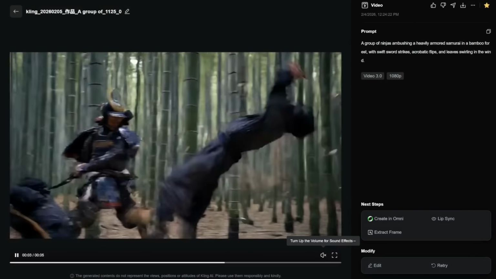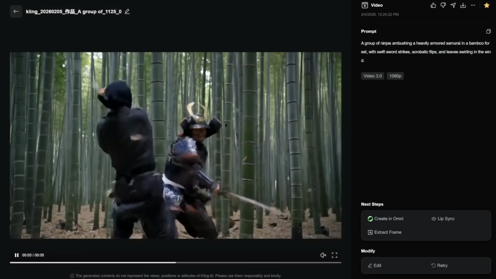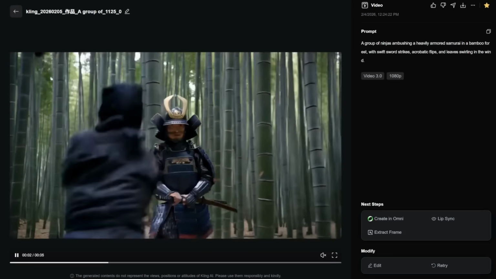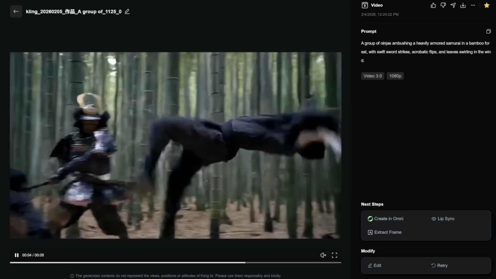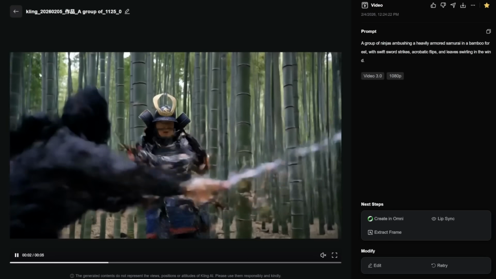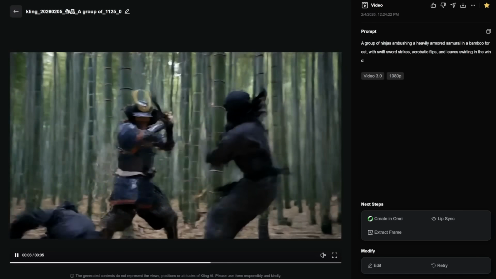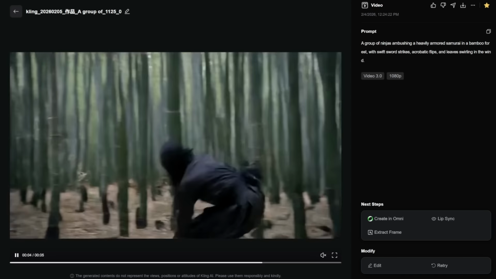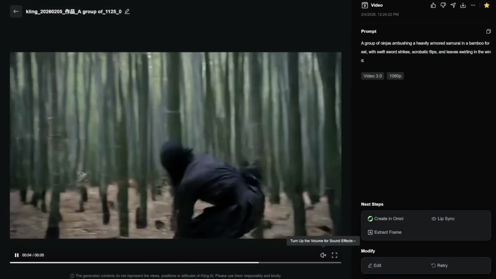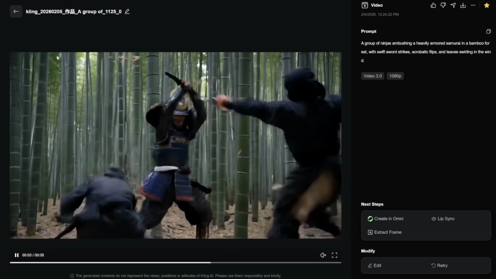Now this has got to be the best generation that I've seen with this prompt. None of the other video generators even come close to this level of consistency and actually following my prompt. But that being said, there still are some noticeable errors with this generation, especially if you play this in slow motion. Notice that the swords are kind of messed up, plus there are some inconsistencies with the leaves and when the dude does a flip. It's not perfect, it's still lacking the fine details, especially for these high action shots, but it's still a major improvement compared to what we had before.